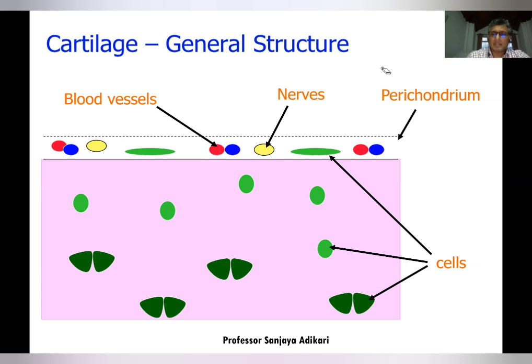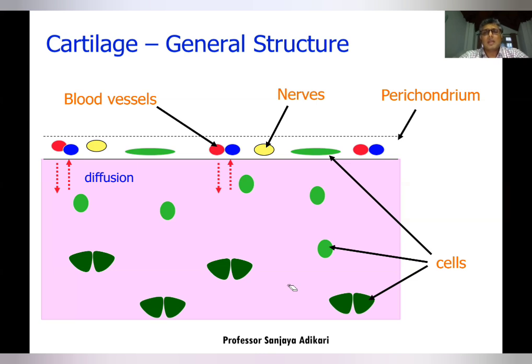So whenever you need to nourish the cells inside, that nourishment comes through diffusion. It's only through diffusion that you give things to the cells deep in the cartilage here. So you can understand that if it comes through diffusion, then that will limit the thickness of the cartilage, because you can't have a very thick cartilage. The cells deep here will die off because no nutrients come to them through diffusion, because gradually the concentration gets lower and lower when you diffuse something from one place to another.